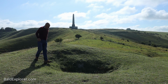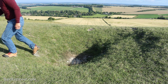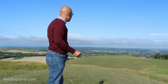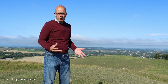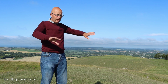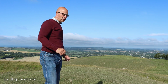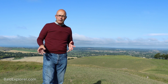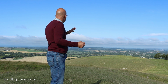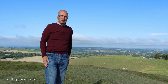I don't know, because classically burial mounds, particularly in Wiltshire, were the places that got plundered by the grave diggers and the burial mound diggers in these 17th and 18th century, and they would come in looking for treasure, and so it's possible that here is exactly what they did. And although they may have filled it in, because they've disturbed the earth, it sort of over time dips in, and it's a classic thing to see. So yeah, and there's the ditch pretty much all the way around. So up here, very important, possibly Bronze Age, king of some description, chieftain, whatever, so that many people, and no doubt this whole dome, was exposed to the white chalk as a glistening beacon in itself.